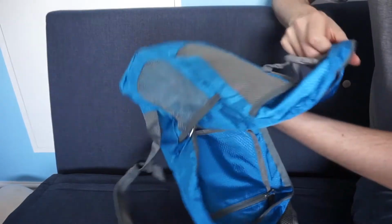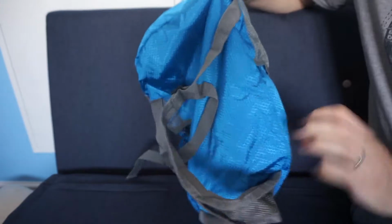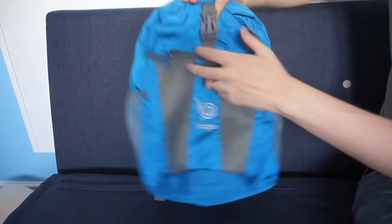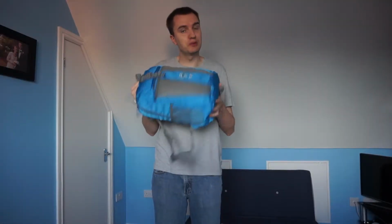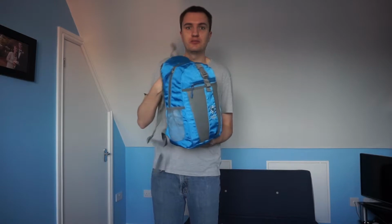As I said before, this is 25 litres, so loads of room in here for a day bag. Ideal if you're going out on holiday and you want to take a bag with you in your suitcase, that kind of thing. The bag itself is super lightweight, so you're not going to be adding any bulk to your baggage. You can take this with you on holiday or something like that. Really easy to carry.